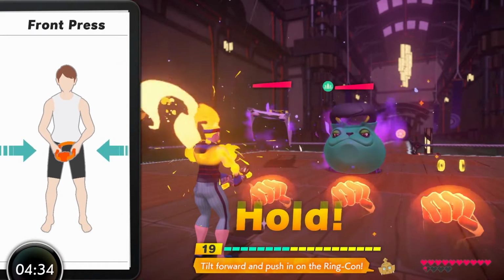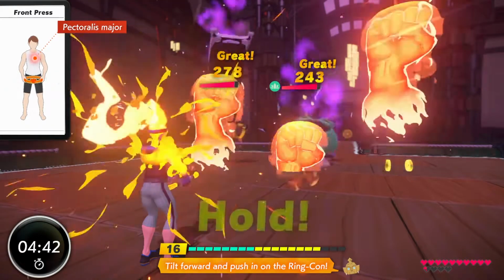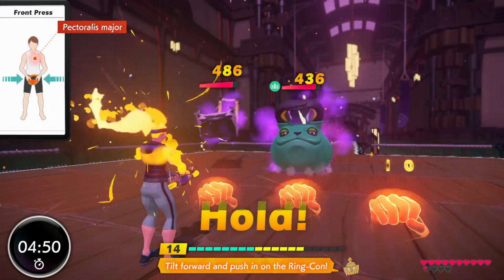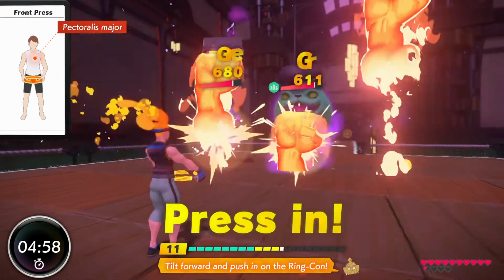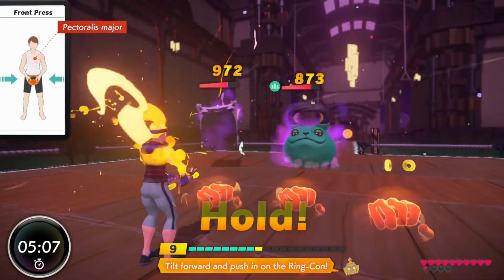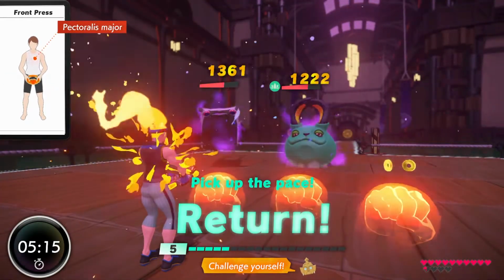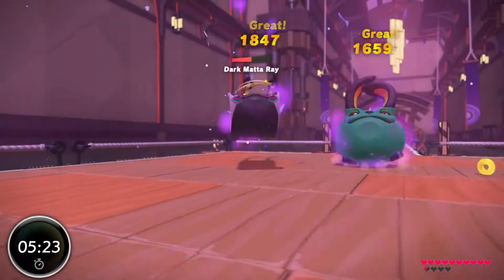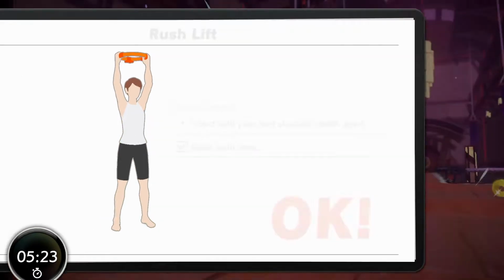Okay, let's go. Tilt forward and push in on the ring pole. Fine work. Nice. Okay. Amazing. Fantastic. Good. Okay. To keep your upper back straight.